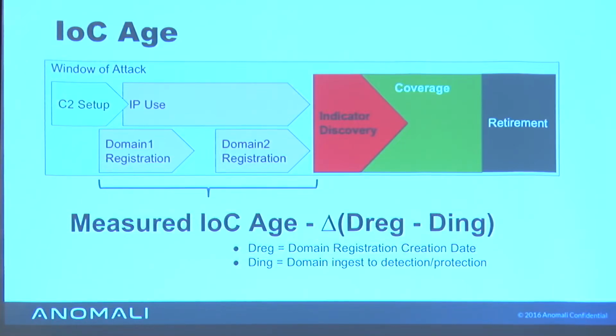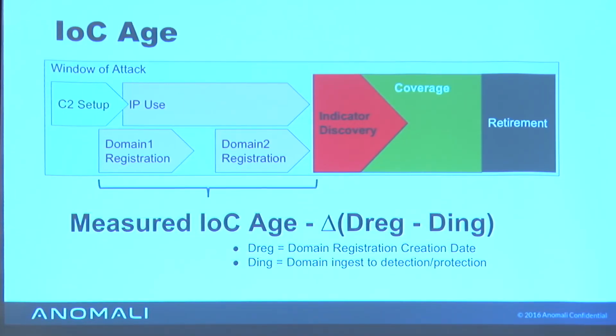So I was thinking, how do I measure this when I'm looking at threat intelligence data? If you think about the way that an actor sets up their infrastructure and starts using it, they create a C2, they register some domains, and then after they register the domains, they map it to a specific IP address where that C2 server is sitting, and then they start operating there. Sometime in the future, somebody gets popped and the indicator gets discovered. After that, you apply that indicator to your detection and protection technologies, and you have coverage, and that indicator is now rendered useless for the actor.